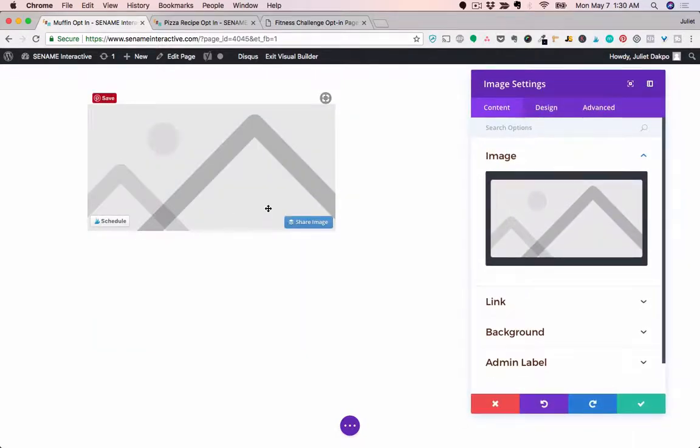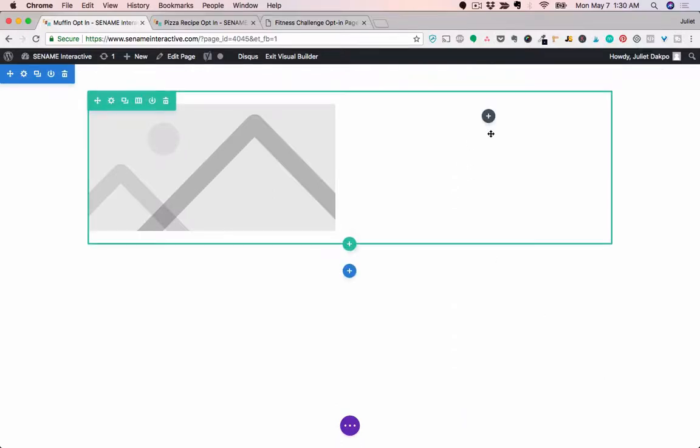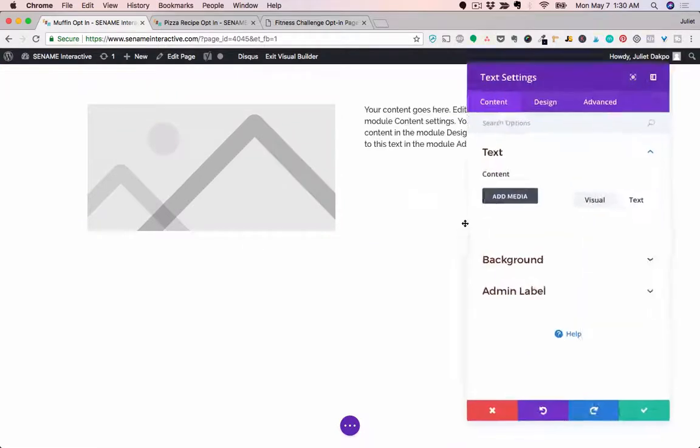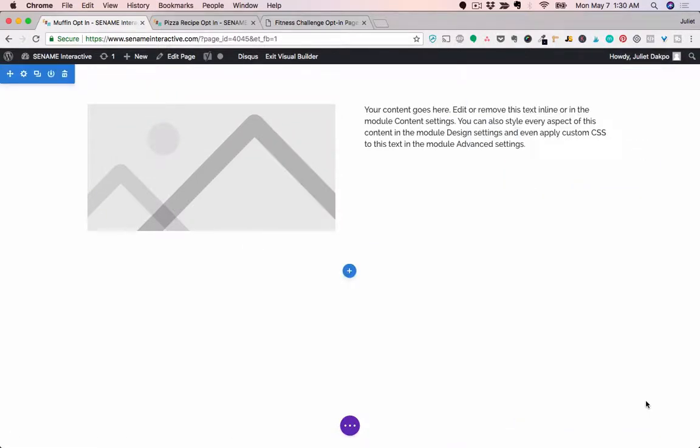Now this is something new with Divi. They started giving us placeholders, which is amazing. I'm going to go ahead and just save this out right now. We're not going to make any changes. We're just building out our layouts right now. And this was a text. So I'll use this as my header text.